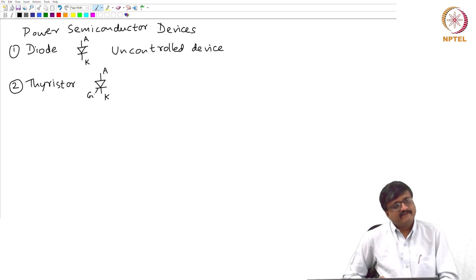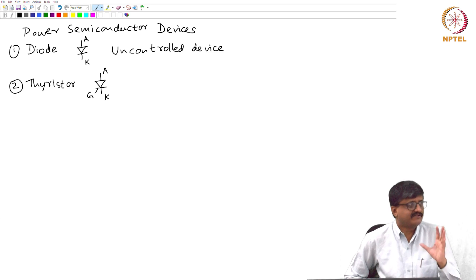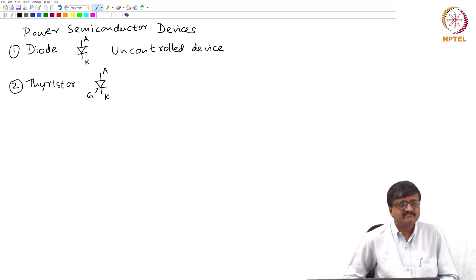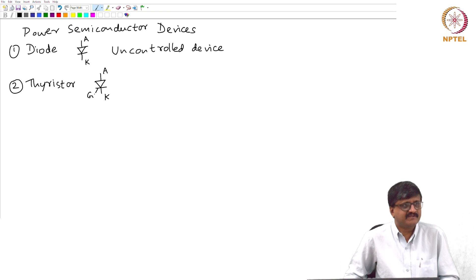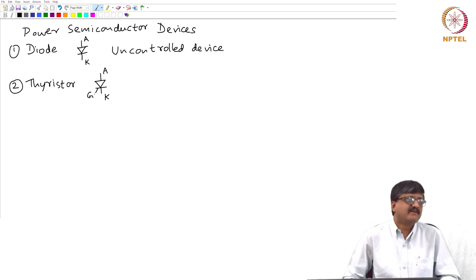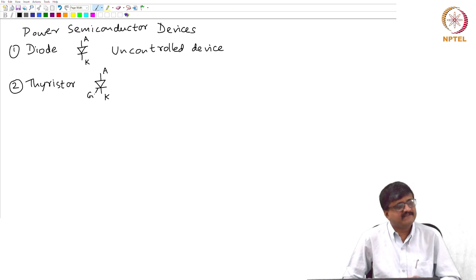Both in the case of diode or thyristor, when the device is on, the voltage across the device is actually 0. We neglect the voltage across the device — that is what we mean by an ideal device. We assume that these are ideal devices. This is justified because we are talking about voltages of the order of kilovolts; a small fraction of a volt is negligible. Even if many such devices are connected in series and their voltages add up, it is still negligible compared to the overall voltage. Whenever the diode or thyristor is on, the voltage across the device is 0.